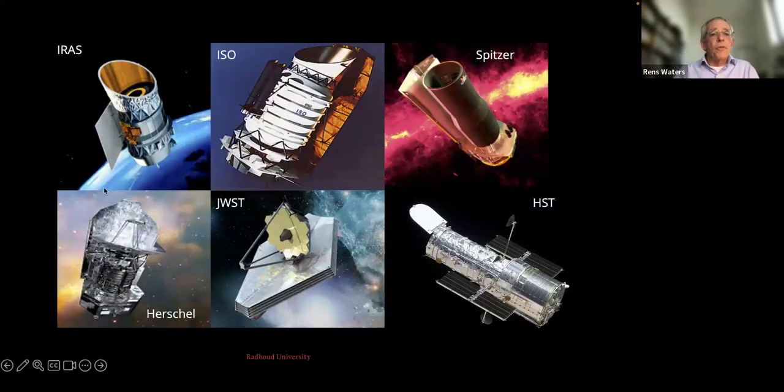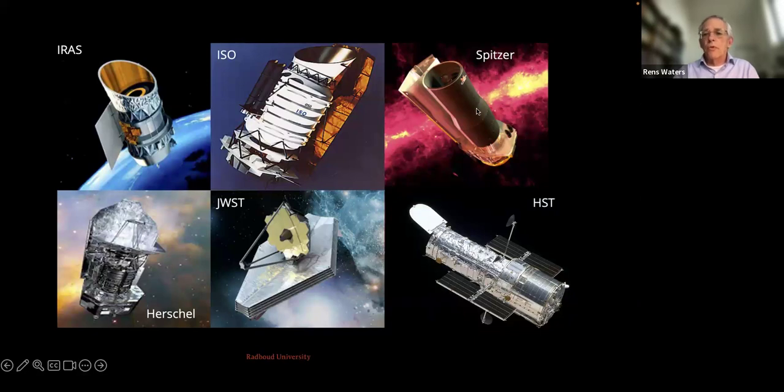And here's an example of many telescopes that have been around. Some of them are still going strong, like James Webb and the Hubble Space Telescope, obviously. And here are a few of the predecessors of Webb. The Infrared Astronomical Satellite that was operational in 1983, that opened up and made the first all-sky survey. The Infrared Space Observatory from the European Space Agency that operated in the mid-90s, and the Spitzer Space Telescope of NASA that operated from 2003 onwards, and the cold mission ended in 2009.